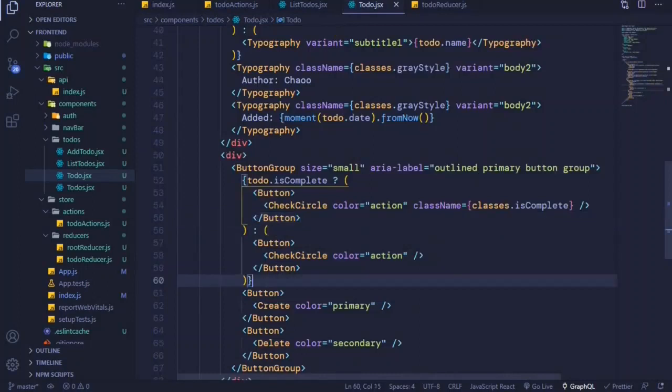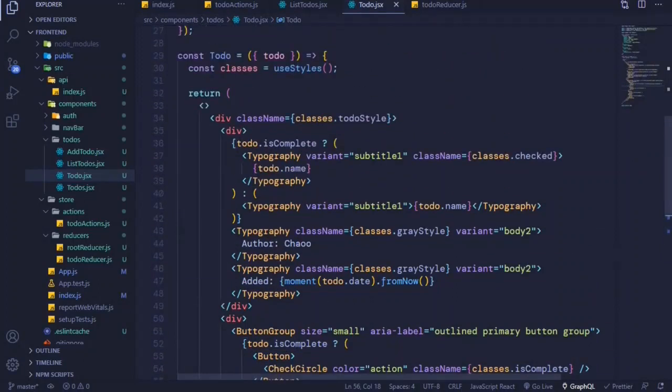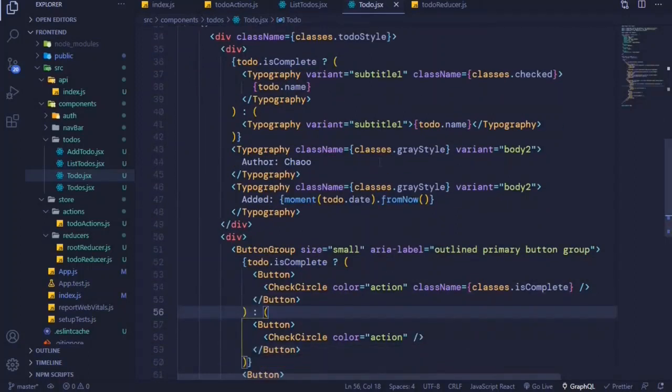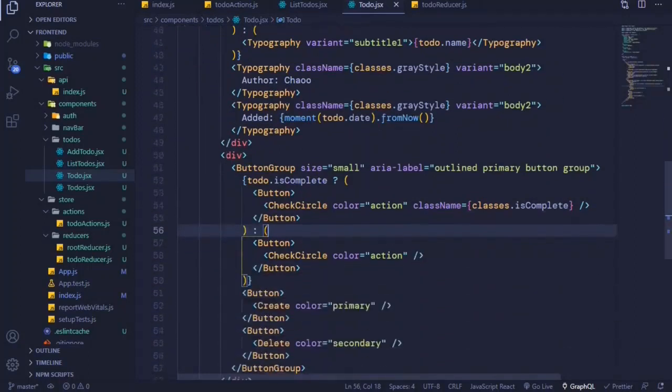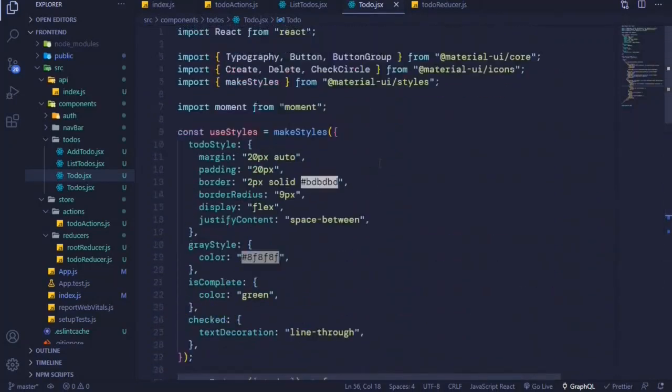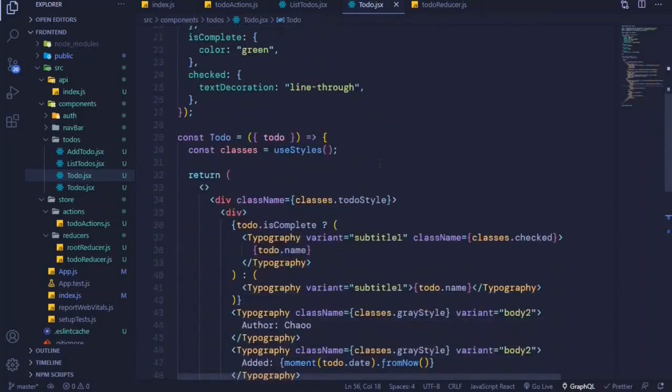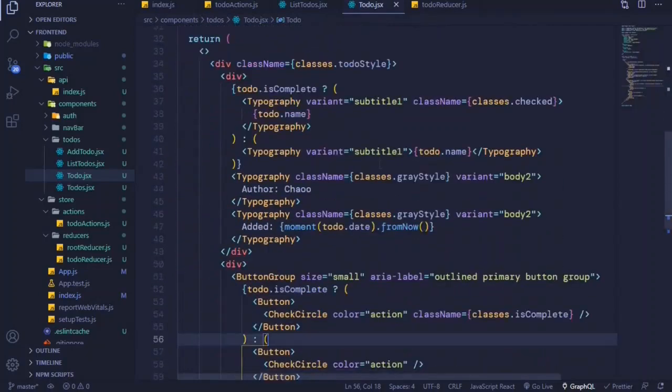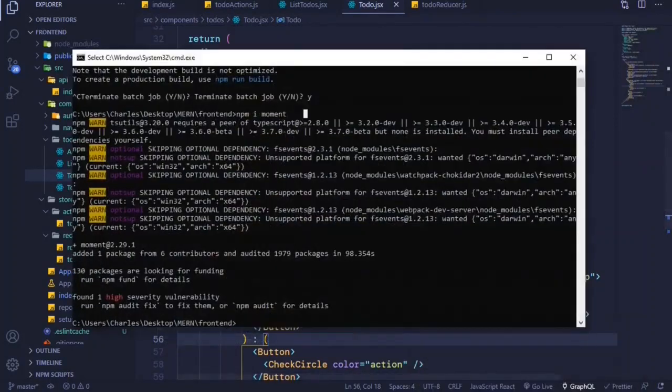Yeah, and I hope you have understood this. If a to-do is complete, we will have a green check circle, else it will be grayed out, and then we'll also have this name properly formatted. And this is how we can dynamically display our to-do. So for now, I think we have achieved our goal. All we need to do is to run our application and test it out and see whether we are correctly displaying our to-dos. So I restart my development server right here.